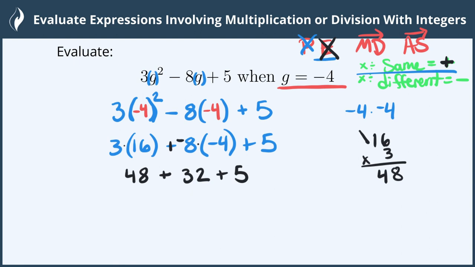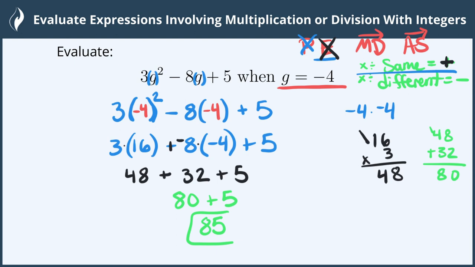Now we can go ahead and add those. From left to right, 48 plus 32. Let's go ahead and line those place values up. 48 plus 32 for some scratch work off to the side. 8 plus 2 is 10. Carry the 1. 1 plus 4 is 5. 5 plus 3 is 8. So this is 80. And then we write everything down from the step before. And now we can add 80 plus 5, which is 85. And now we have evaluated this entire expression all the way down to 85, and we are all done.